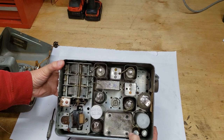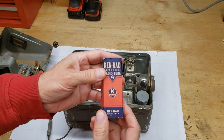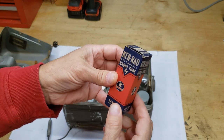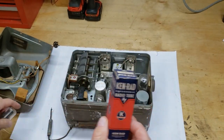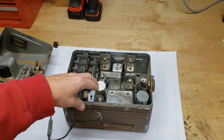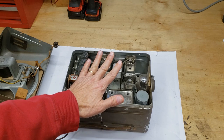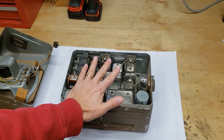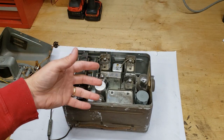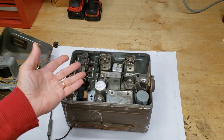This is original and all complete. I've already gone through it, and it turns out the power supply vacuum tube is what failed — I ordered a new old stock one online and replaced it. I was able to get more of the tubes to light up, but doing more checking on a schematic, the power supply uses a half-wave rectifier type circuit. Also, the capacitors inside are all dried up. So right now this is deemed unrepairable unless I were to replace all the tubes and all the capacitors — right now it's not worth the trouble. It's also been through a lot with all the scratches and dents.